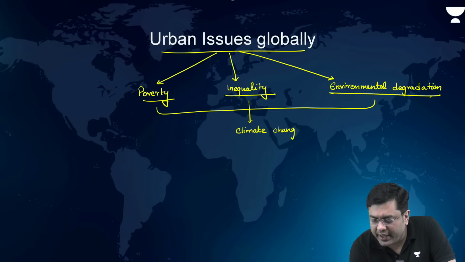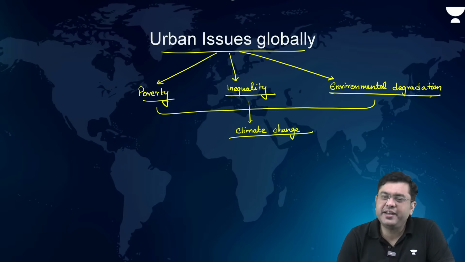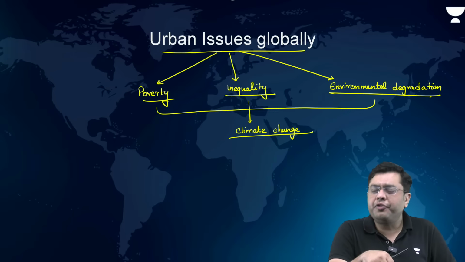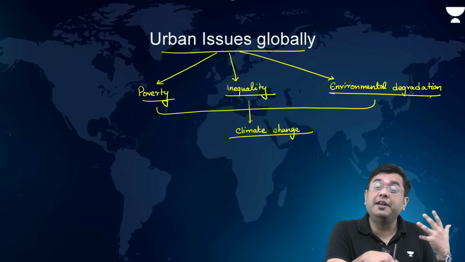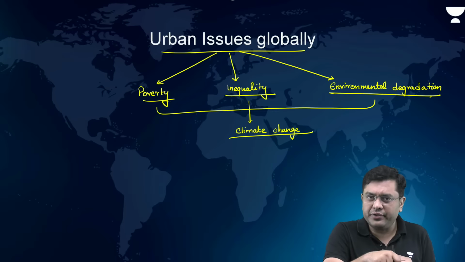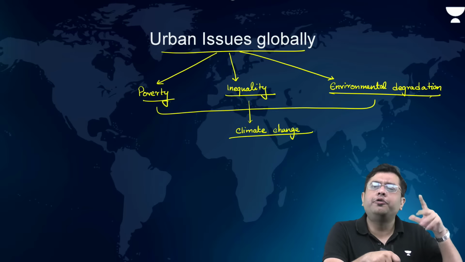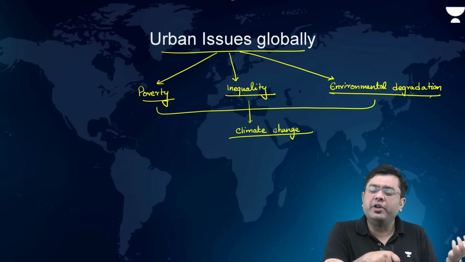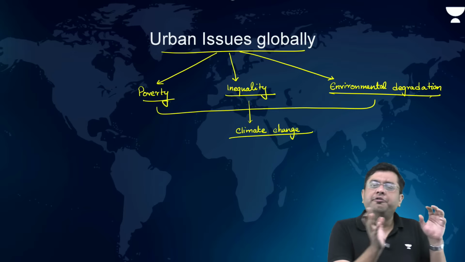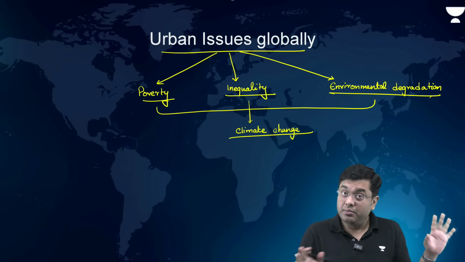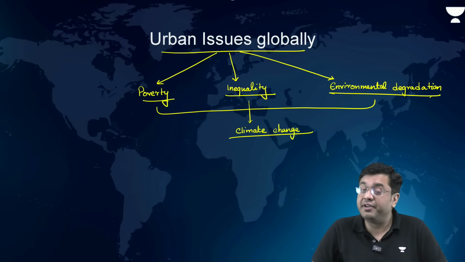that urbanization in developed areas and urbanization in developing countries both follow different principles. For example, the development of urban centers in the developed part of the world, for example Western countries, happened on the back of colonialism. When we talk about the development of cities and urban areas in Britain, for example, that was owing to the large amount of wealth extracted from colonies like India. That has led to the development.